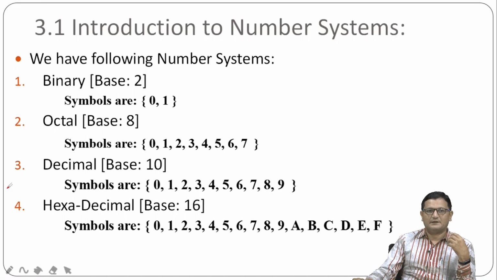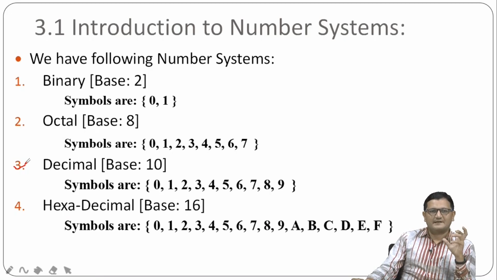Obviously it is nothing but a decimal number system, right? So first we will just start with the decimal number system. The base of the decimal number system is 10. Why? Because when we are writing a number, each digit can be from this set, right? Now you just see in the set how many symbols are there? 0, right? Then 1, then 2, 3, 4, 5, 6, 7, 8 and 9.